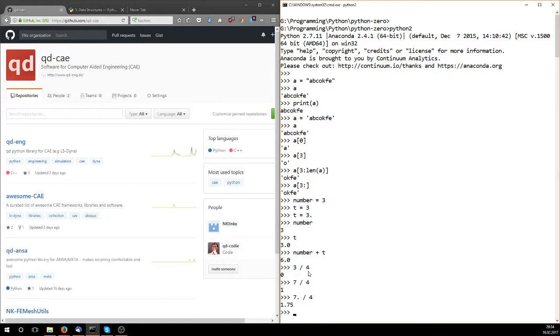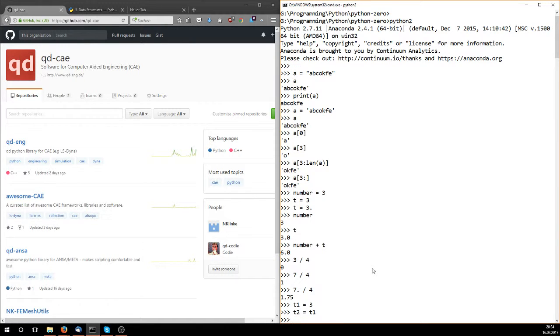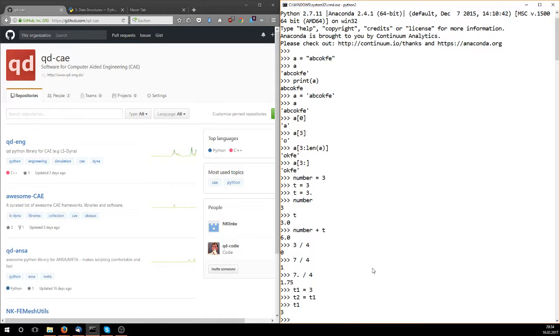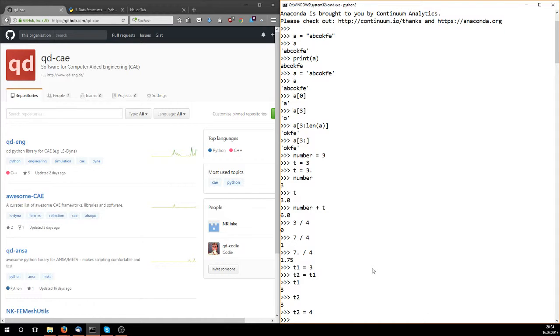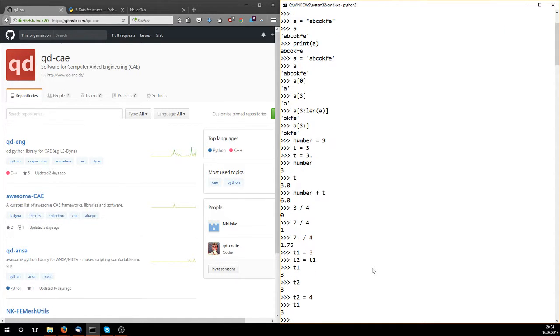Now the last thing to do is maybe talk about assignments. So we have T1, which is assigned the value 3. And now what happens if we assign T1 to T2? The question is, of course, in both is the same inside. It's a 3. But what happens if we change T2 to 4? I tell you, T1 won't change, okay?